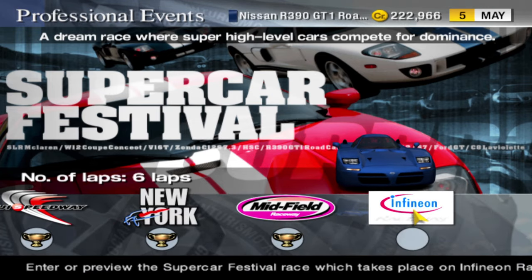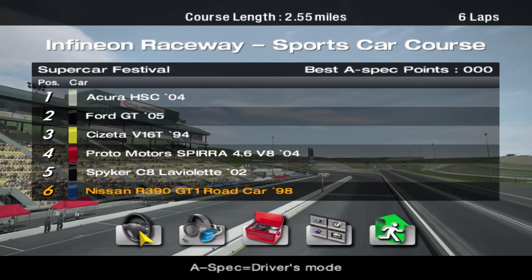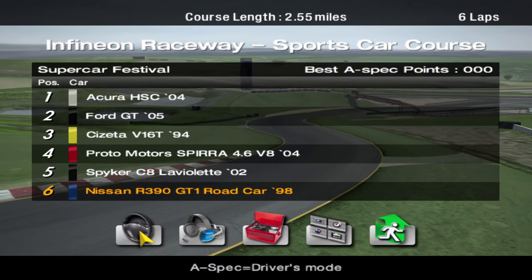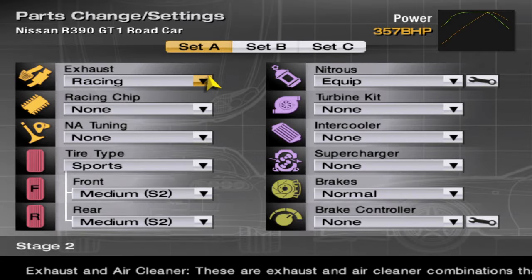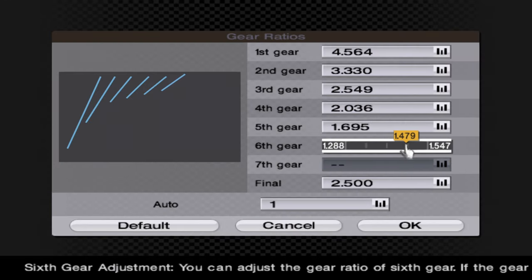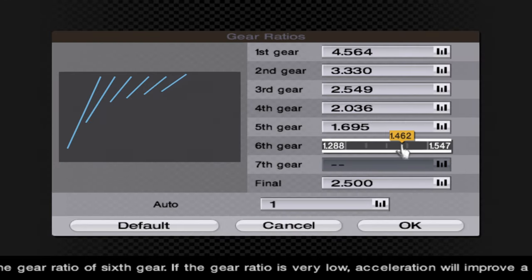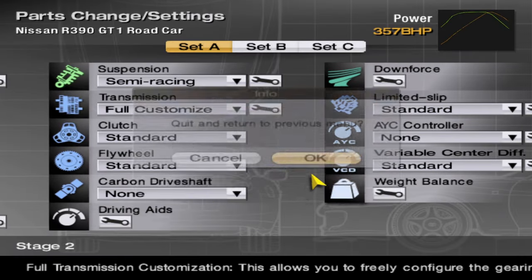222-966. Alright, time for the final race at Infineon. Finally. I believe I could leave the turbo kit off again. But one thing I am gonna do is just raise 6 gear. That's all I really need to change. And there we go. Alright, here we go.